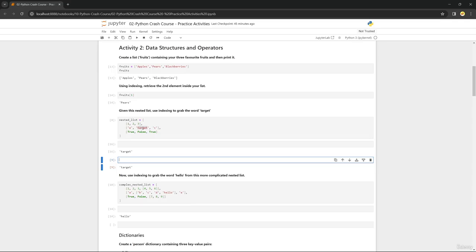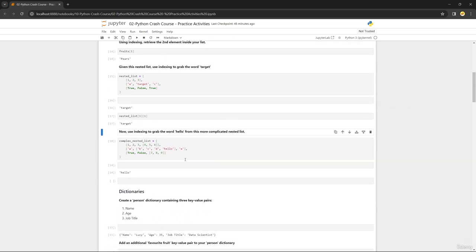Our second list with A, our target word, and then C. And then finally, our third list with just a few Boolean values. We need to select the second list, so we can go ahead and select at index position 1, and then the target word is also at position 1 within this list, so you can go ahead and pull the first index element again. And finally, for our lists, we also had an example with a more complex nested list.